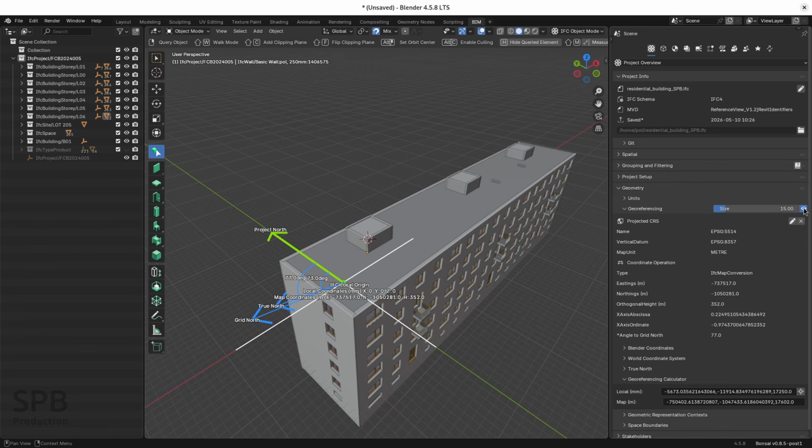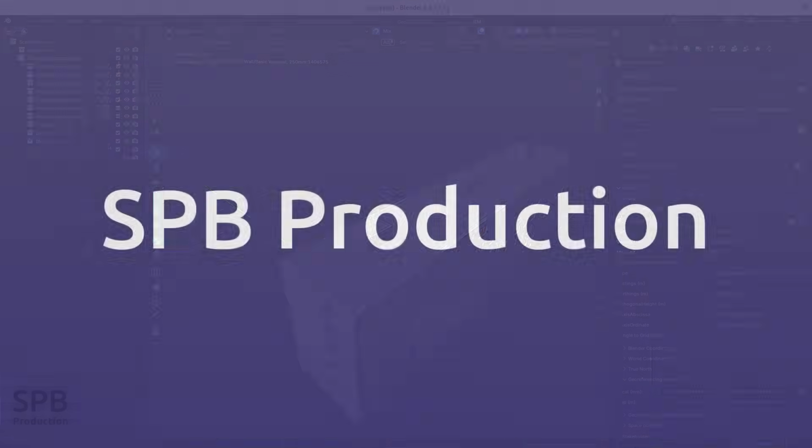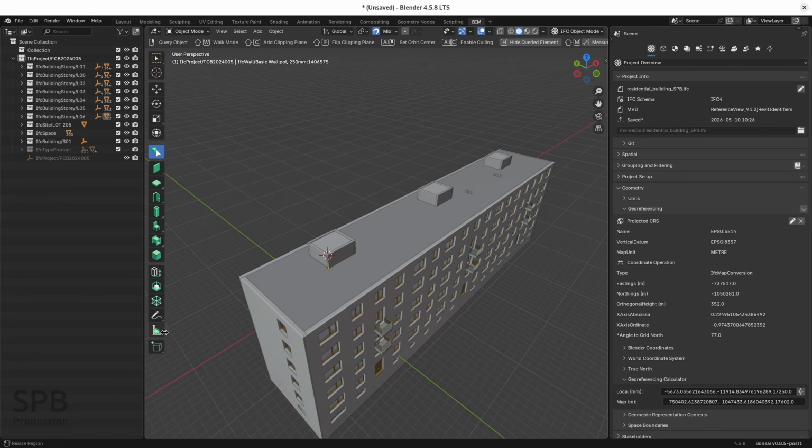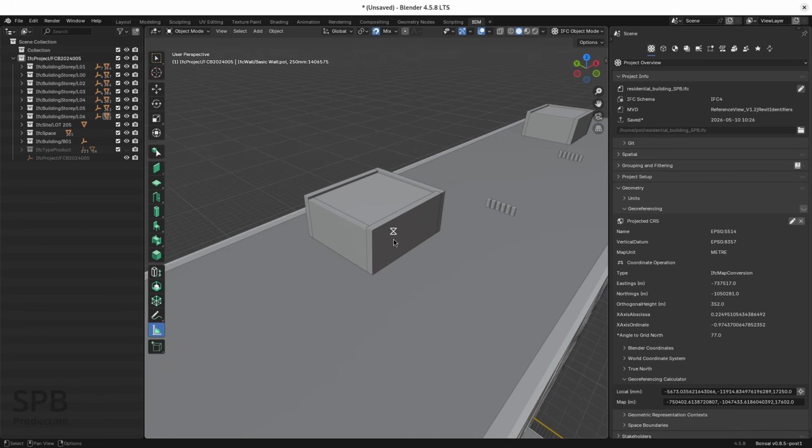So now I will hide the georeferencing data. And let's talk about measurements. There are two measurement tools in Bonsai. One is here, this one is measurement. And if I have this active, you can see that the snapping is turned on, and this works on click and drag functionality. So if I have my mouse here, click and drag, and then wait till it's snapped here, this shows the distance, it's 4000 millimeters.